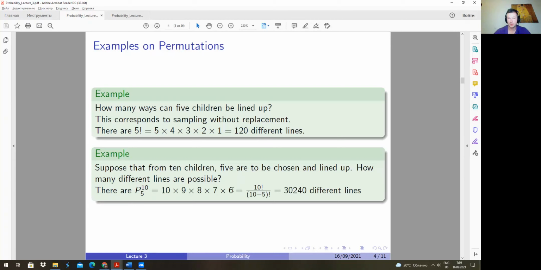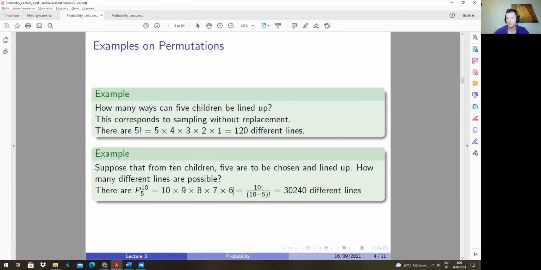Then we calculate it in this way, using this formula as a shorthand notation. Basically, this is not necessary. As I said, this is only a simple way to write this calculation, 10 by 9 by 8 by 7 by 6. If you understand the principle, you don't need these factorials, and don't be afraid of having them. This is just a nice short way to write the same expression.